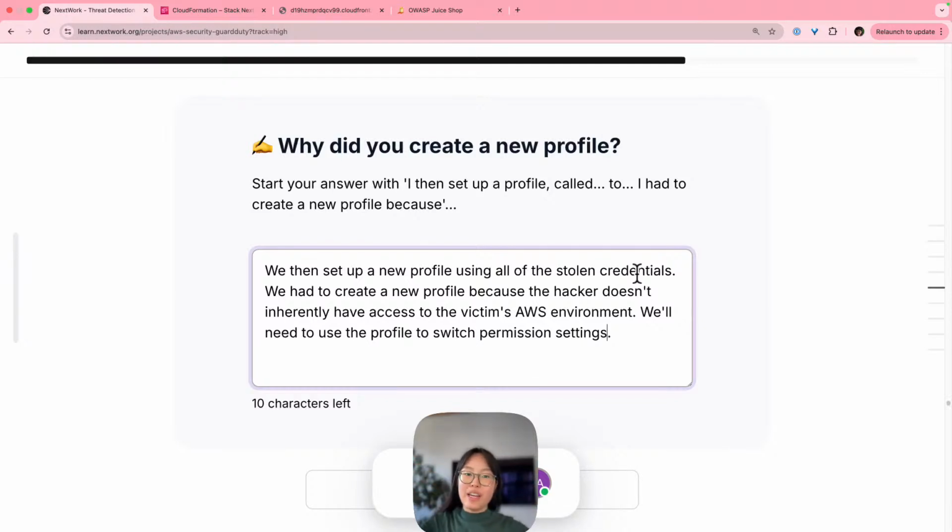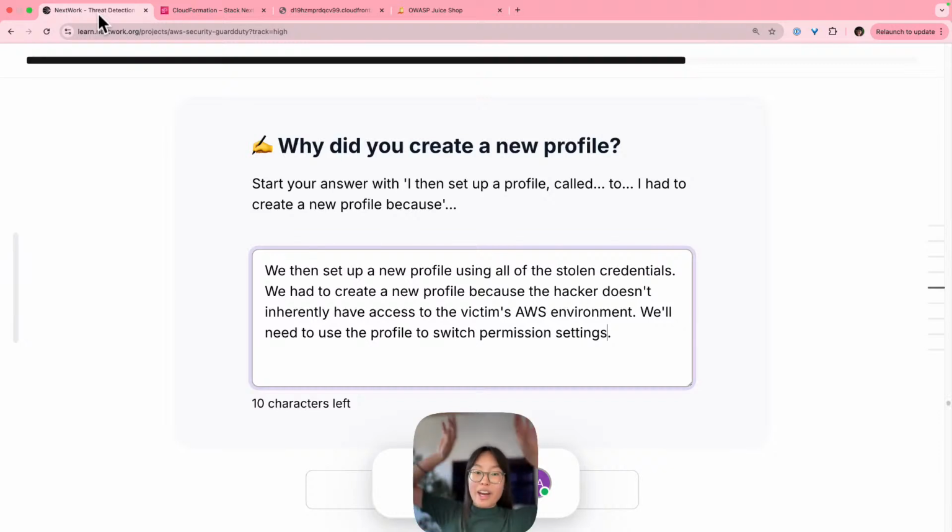I would say the recap of this step about creating this profile is: 1, the hacker doesn't inherently have access to our victim's AWS environment. 2, they decided to download the credentials that they've exposed on the web app. 3, they set up an AWS IAM profile, which is kind of like a permission setting, a set of permissions that you can store into your account.